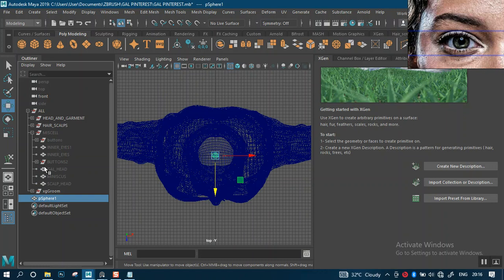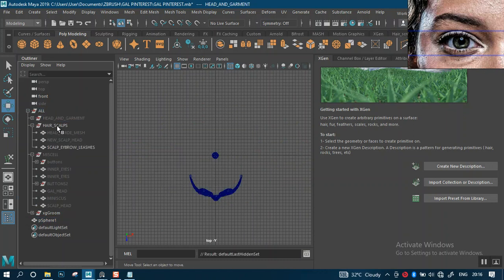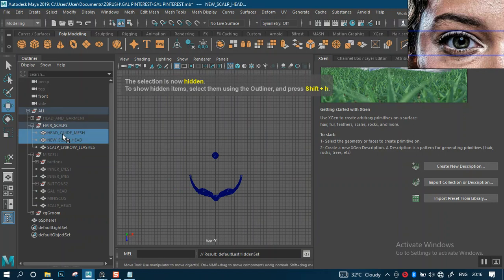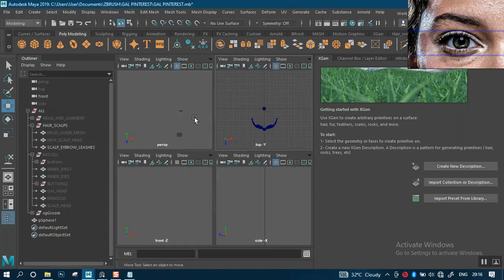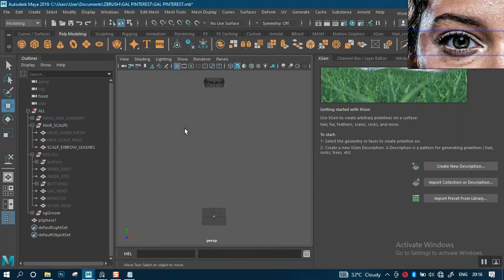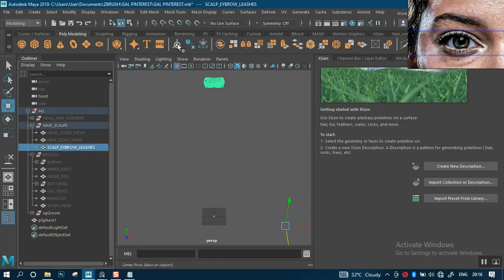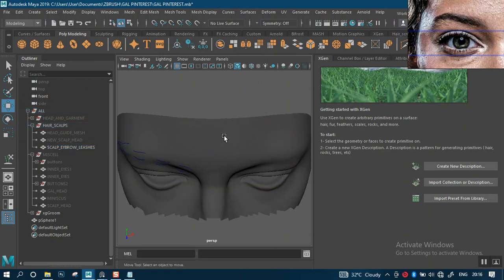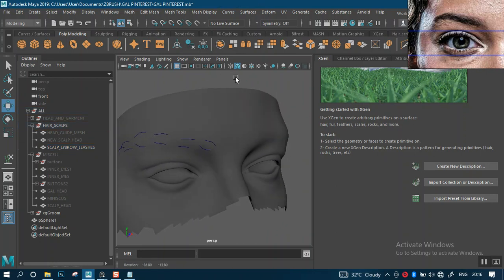Then all we have to do is go back to the scalp mesh, or hide this again, go to the scalp mesh, and I'll do a freeze transformation for that again. Center pivot on that. So we still have our guides in there.